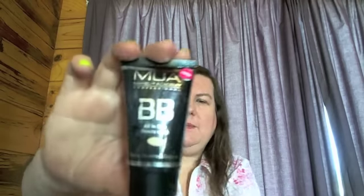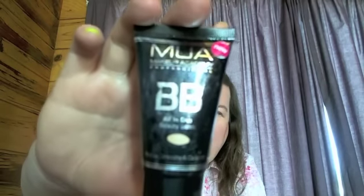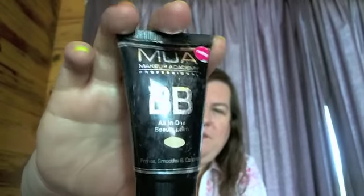There's also an MUA product — the BB cream — and I really like this one as well. I find it works best without a primer on my face because my face is sensitive but also has an oily zone, and I don't like the way it looks with a primer underneath. I wear this without a primer and just dab and blend it. Today I actually used my hands to apply it because it dries really quickly, but I really like it.